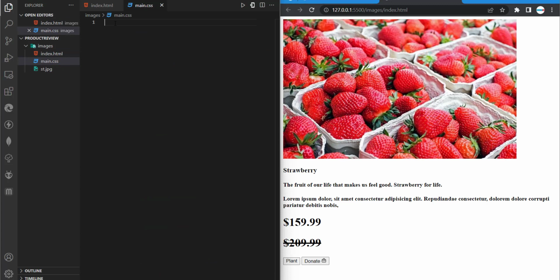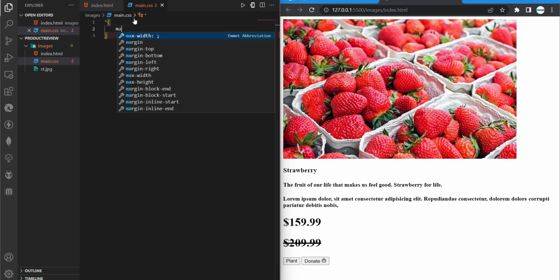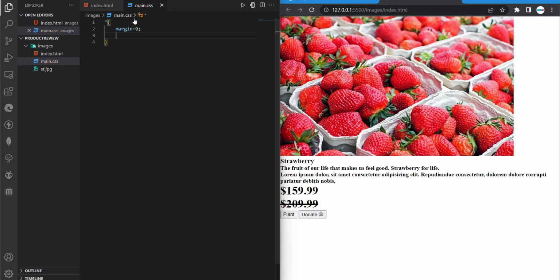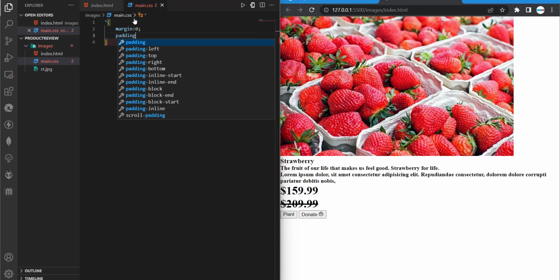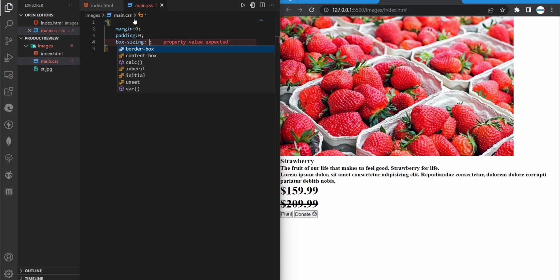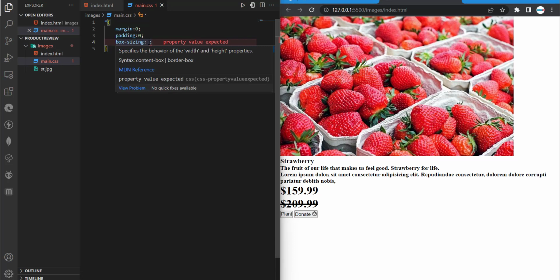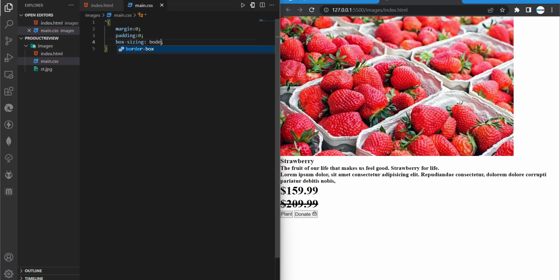Okay, so first we want to use the universal selector. At this point I think you guys know what I mean by universal selector and what we are trying to do here. So I'm going to take out the margin. I'll set our margin to 0. I'm going to do that for the padding too, set to 0. Then we'll give it a box sizing of border box. The reason why we are doing this is that we are applying all this code to all the HTML elements so that we actually get the exact height and width sizes that we define. So box sizing of border box.